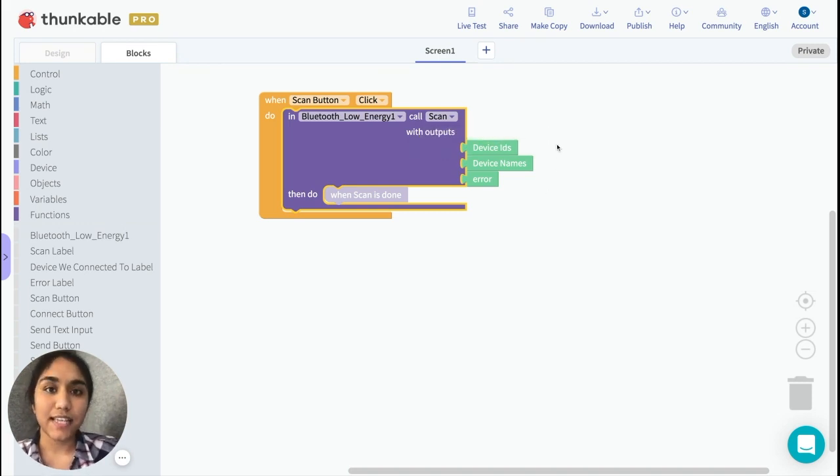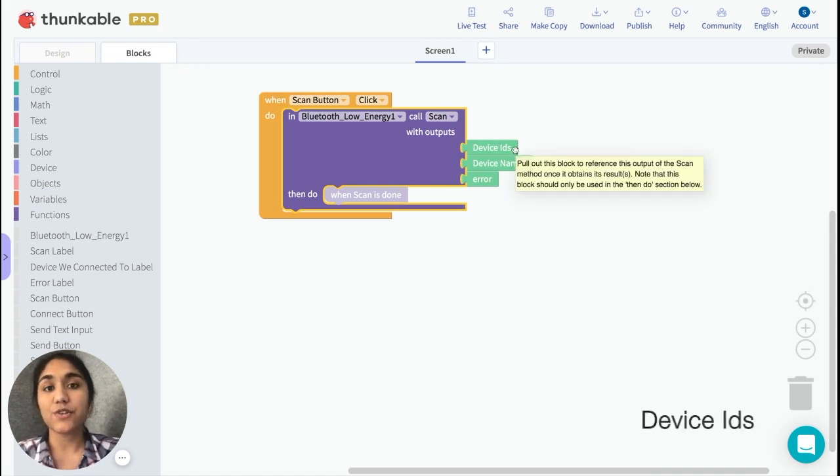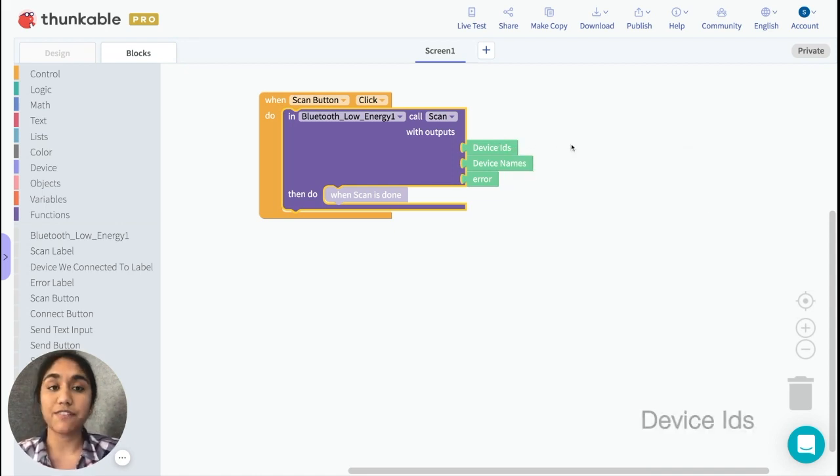So the BLE scan block has 3 outputs. The first one is device IDs. So this is a numerical code for the devices that are near us. And if we don't want a numerical code and we want the name of a device, we have this device names output.